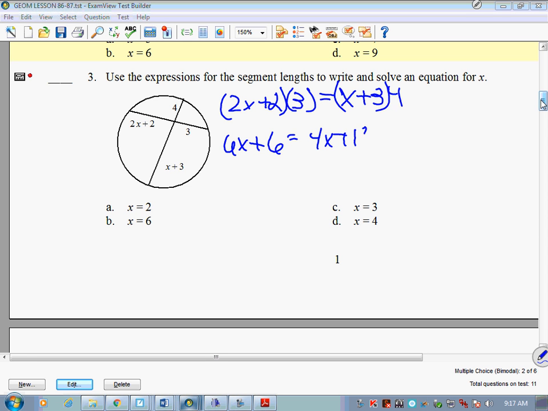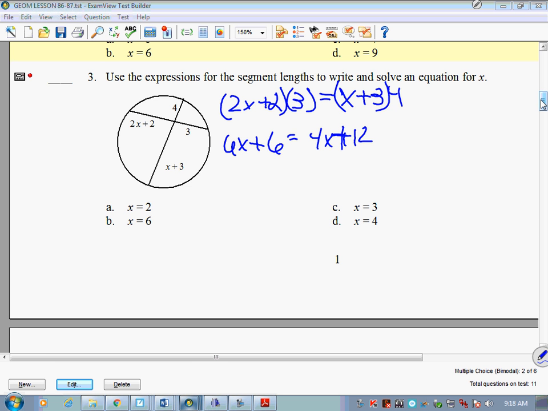Excellent. Okay. And let's clear that up there a little bit. Audrey, what would you do from here? Again, we want to solve for x. Give me at least one of your steps. Combine like terms. Can I combine 6x plus 6? Can I combine 4x plus 12? No. So in order to combine like terms, I'm going to have to move something from one side to the other, right? What would you move from one side to another?